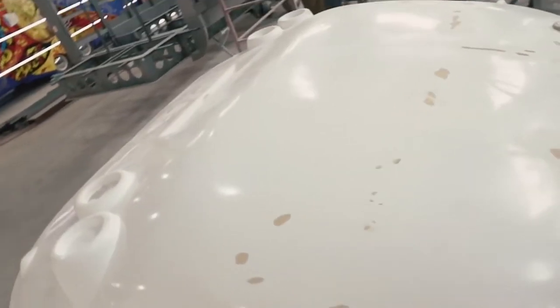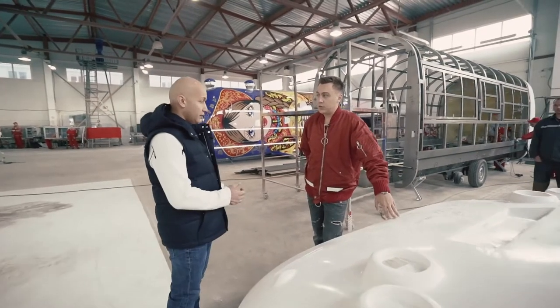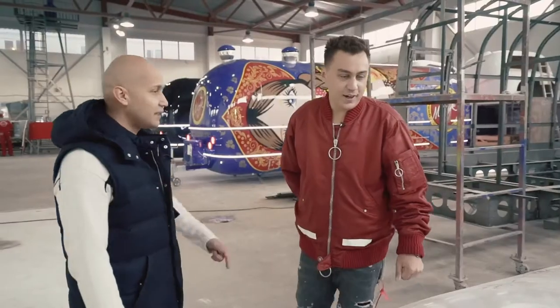The next stage is pasting. We make plastic ourselves. We made it for 100 degrees now. We found engineers who developed a special recipe for us and increased the thickness of plastic. Where do you get the material itself? One part, honestly, in China. The other part is Russian. And it's all put together and done. The Chinese do normal fiberglass.